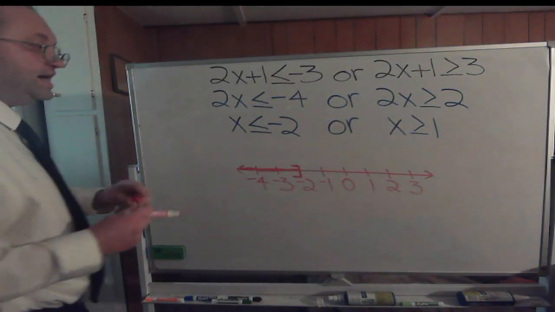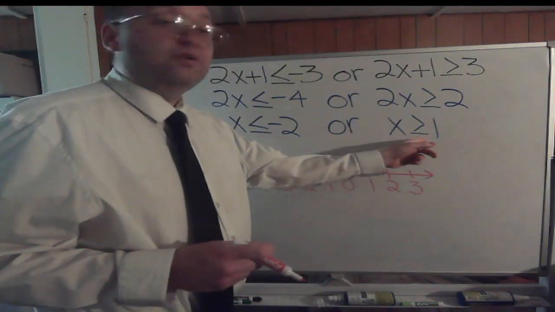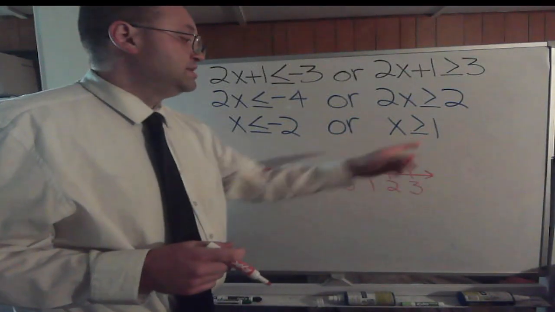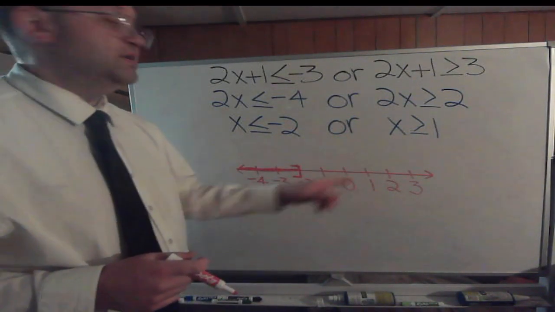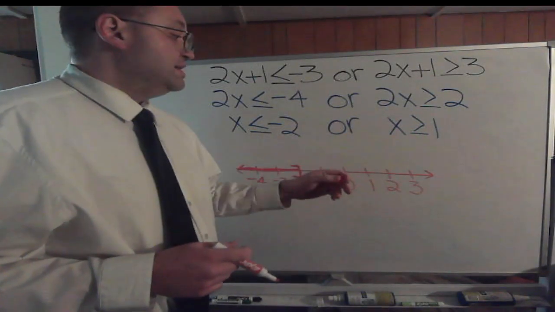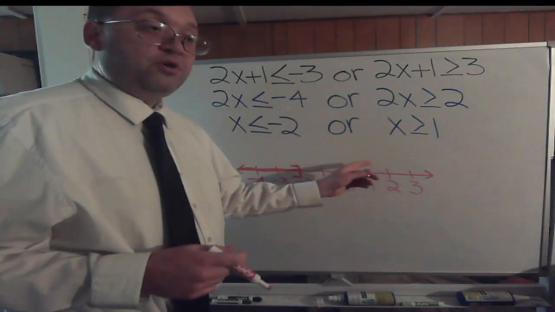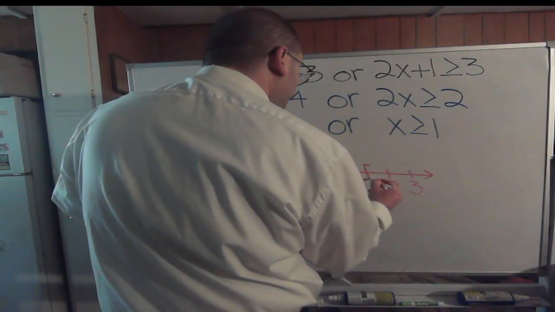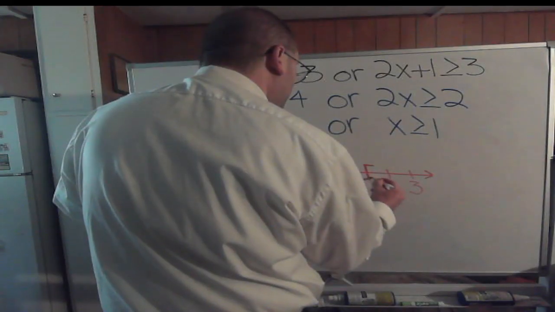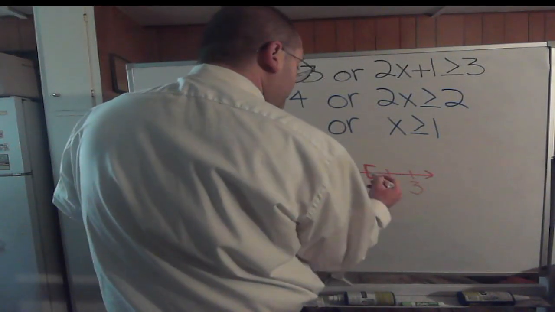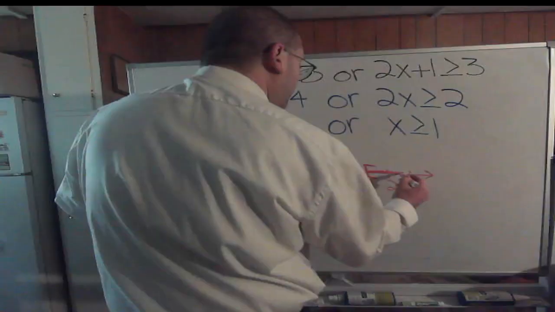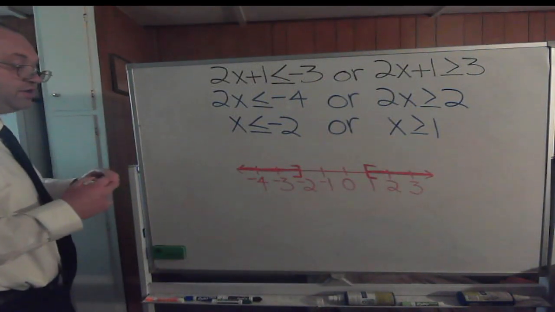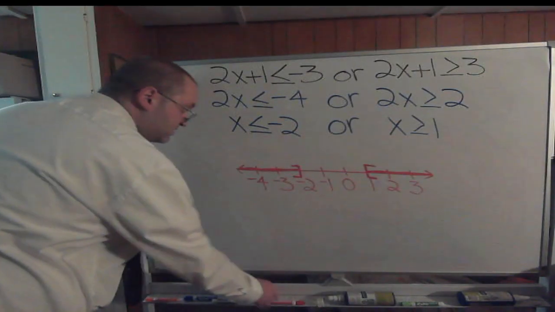All right, we've dealt with that. Then we have to address x is greater than or equal to 1. Since it has the equal component, it also gets a bracket at 1, but the greater than component dictates that the open part of the bracket faces all numbers bigger than 1. So the bracket will face to the right. Draw your bracket at 1, then shade the entire region from 1 on. And that's how you would graph the solution to that.